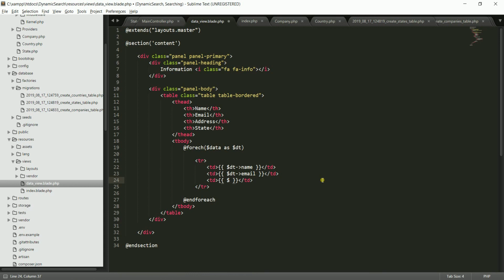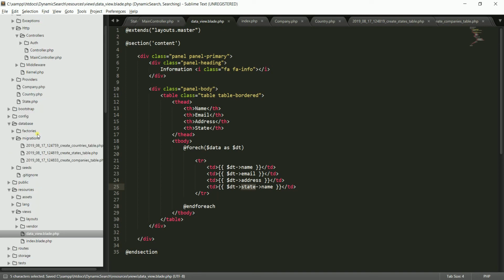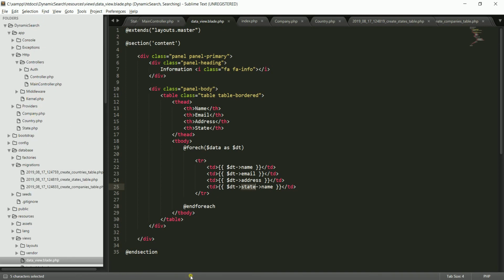So we have address, and we have dt state name. So we have a relationship between state and company model. So using the company we can get the name of the state. So I think it's enough.